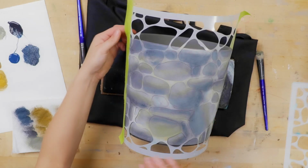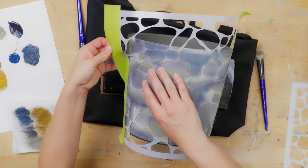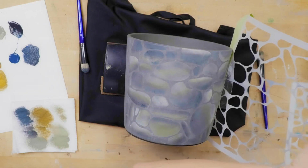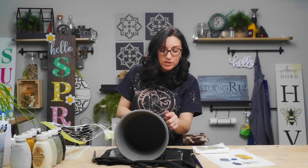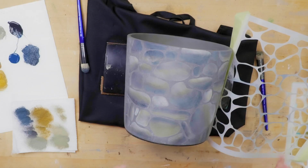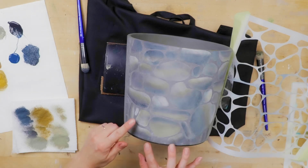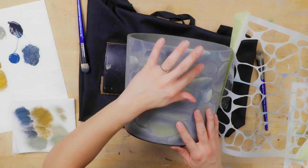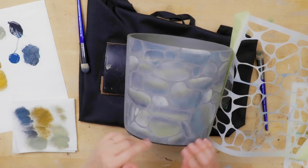Okay, let's check it out and see how we like it and where we might want to do a little bit more work. All right, look at that. That is so cool. We do have a couple of the ones that I did that were really light that are maybe a little bit too light. So I think that I'm going to come back here and darken those a little bit.